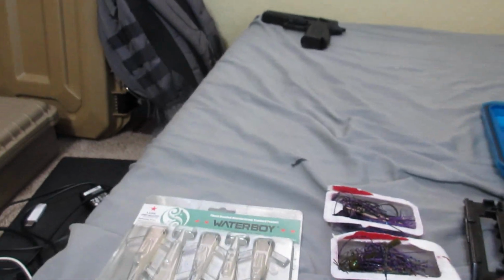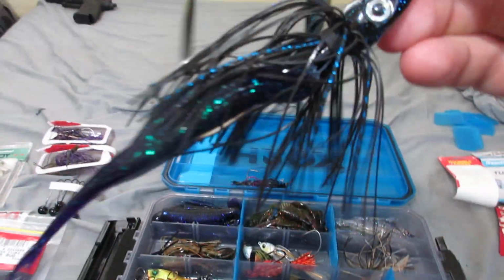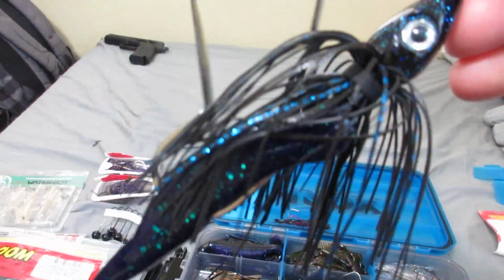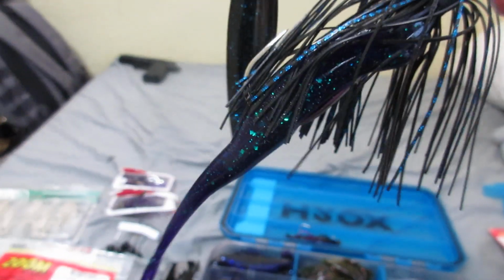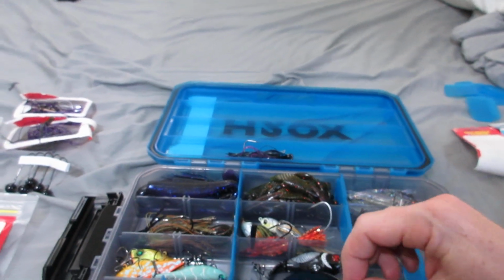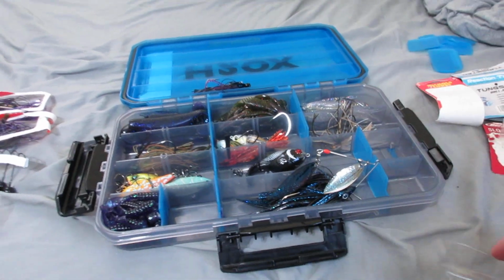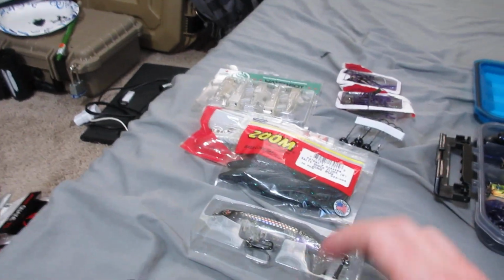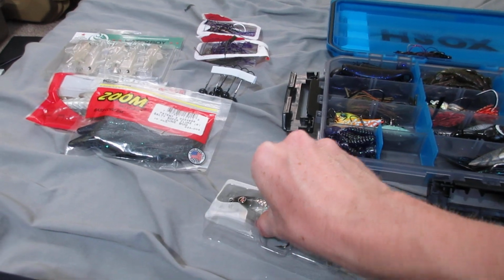The Genique style blade jig on it. The Nicholas. On the ounce one, I put a fluke. On the half ounce, I didn't put anything on it. The River to Sea Whopper Plopper.